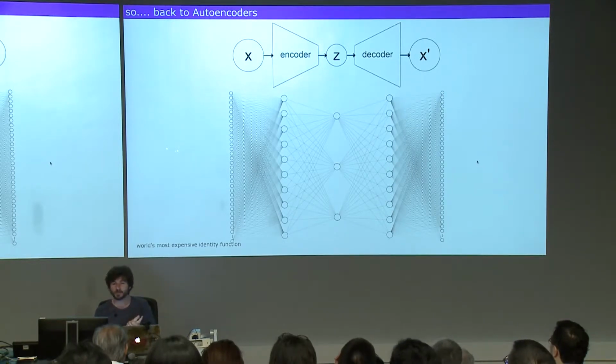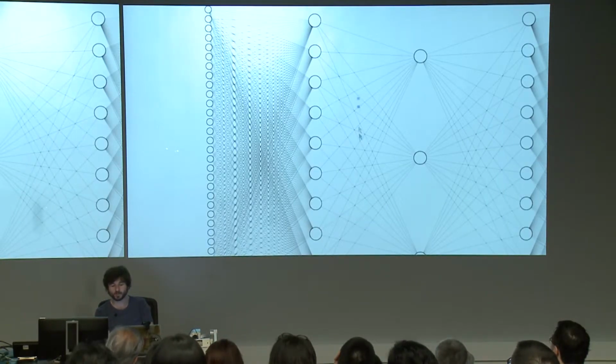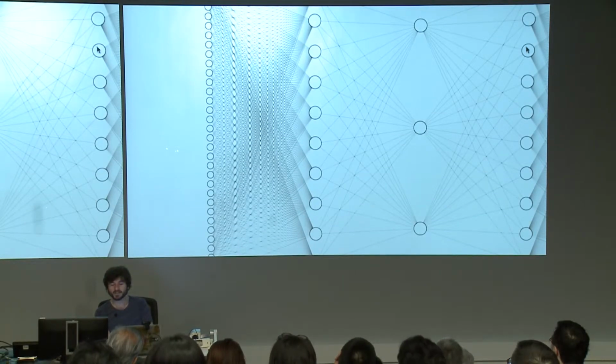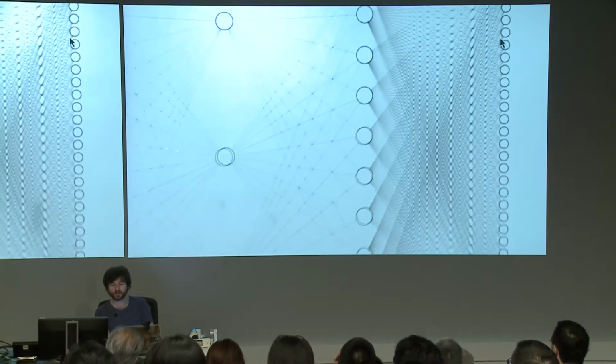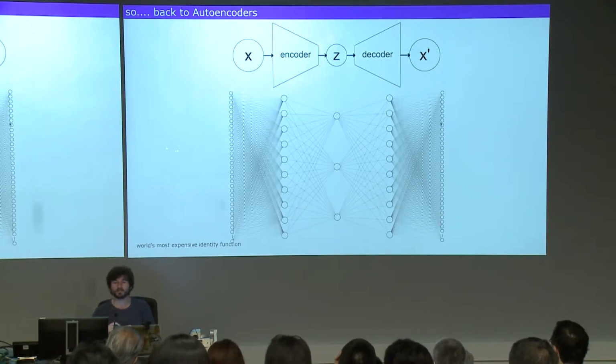minimizes the error. So think about how hard that is, right? At some point, the image has been projected through several layers of multiplications, and you have only 3 numbers. And to get back out in such a way that captures all of the original data, that's really, really hard and unlikely. And the only way that the network can do it is by learning a very efficient representation of the original images.